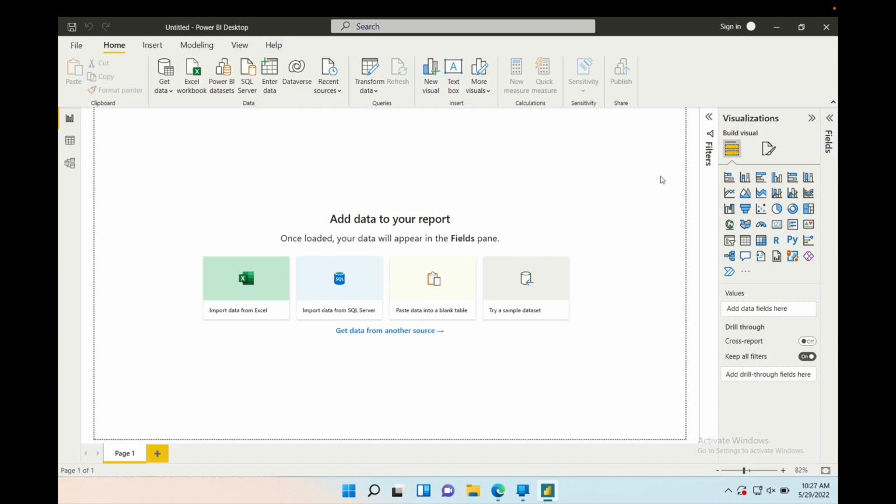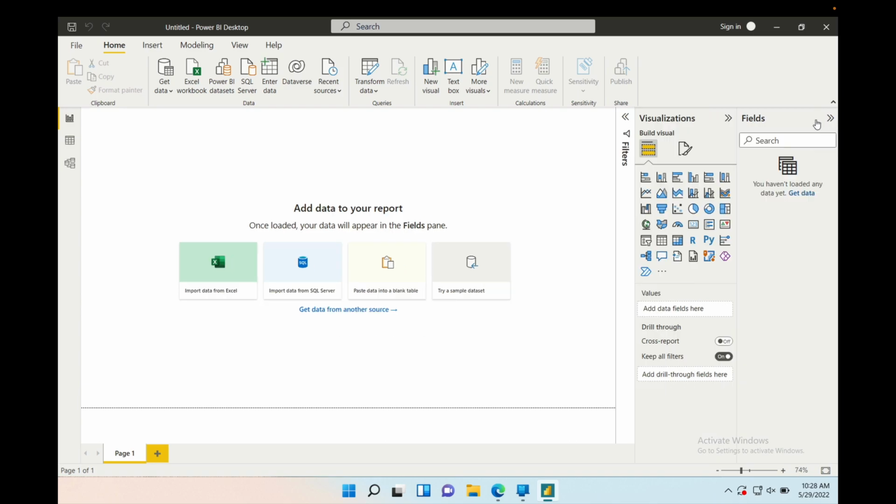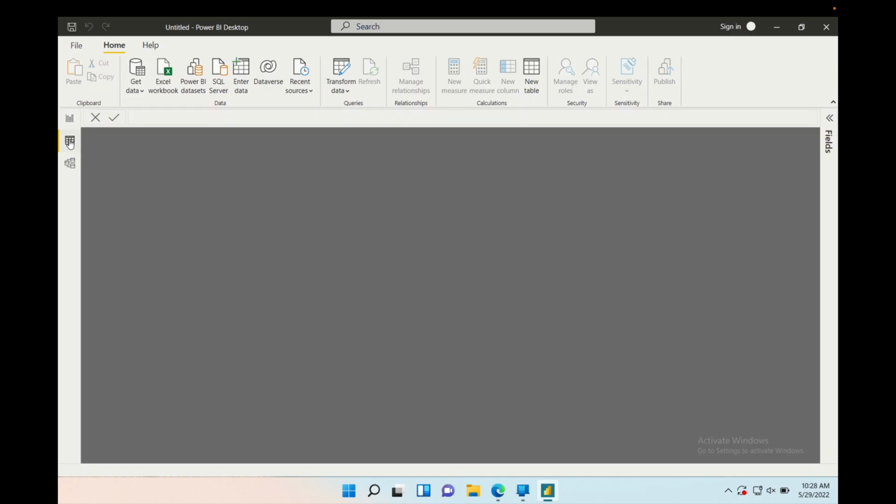And then we have the visualizations here. There are quite a lot of things here that we will talk about step by step as we move. There are even some other things here that we call fields. And then there are some things here. This one, if you click on it, you actually gonna see your data over here, right? Right now we don't have any data, so it's not even showing anything. But later on, you're gonna see the power of it. And then we also have where your data is residing. Right now we don't have anything, so it's just showing nothing.